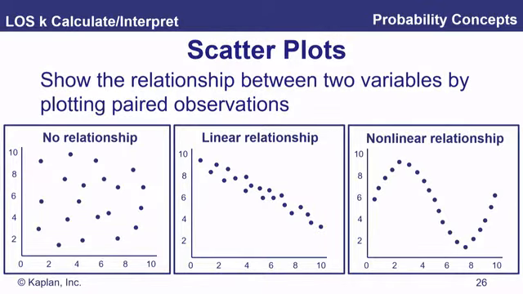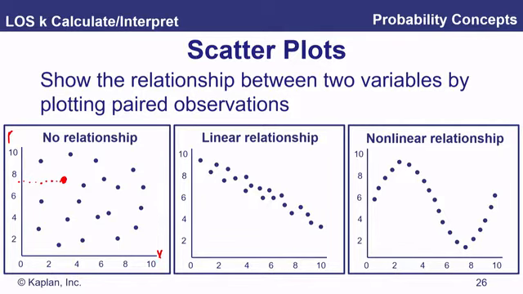Here's an example of some scatter plots. Now, we'll use these at some point when we get to looking at the relation between the returns on a stock and the returns on the overall market, estimating its beta or market risk. So we're introducing this idea of a scatter plot here. We've got two variables, and each dot here is one of the outcomes in our sample. If this is our y variable and this is our x variable, it doesn't really matter which is which. We'll see the same kind of relationship.